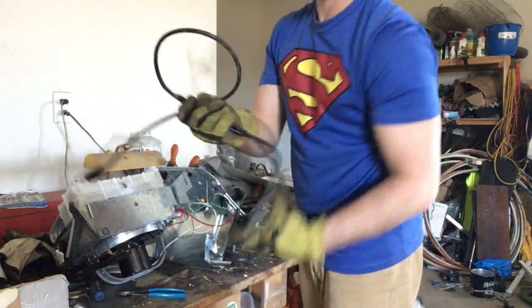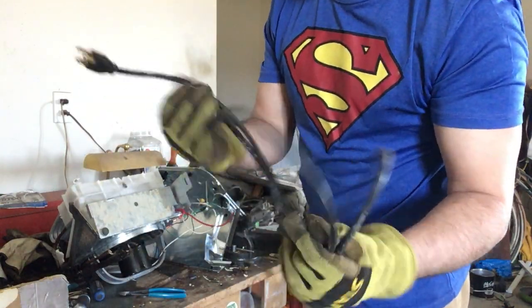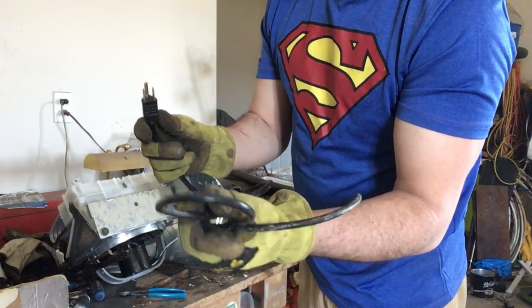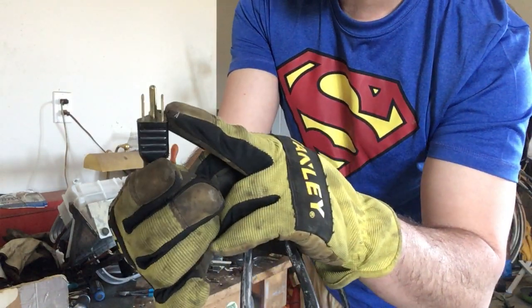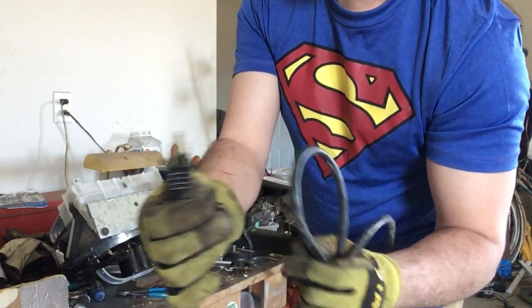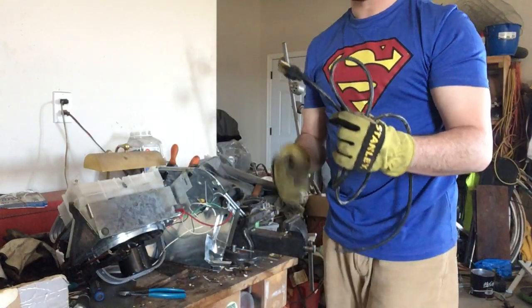This kind of cord, Canadian money, goes for $1 a pound. It's not quite a pound, but it also has some really nice brass prongs on there. You can take them off, put them into your brass bucket, or you can leave them on there. It's up to you.